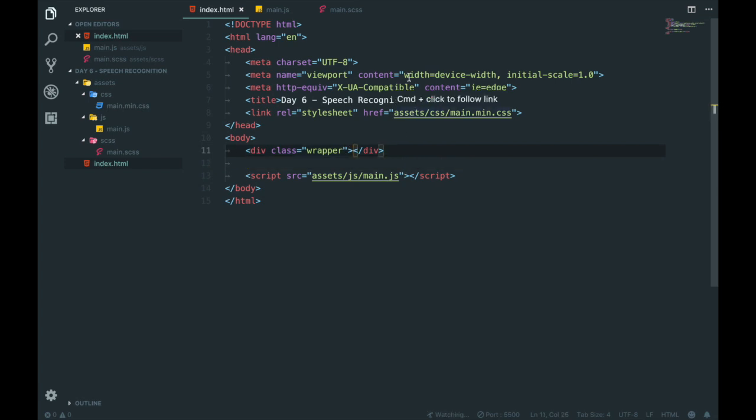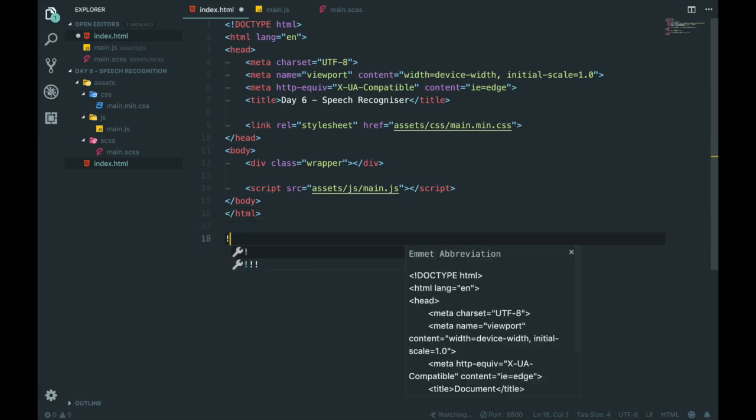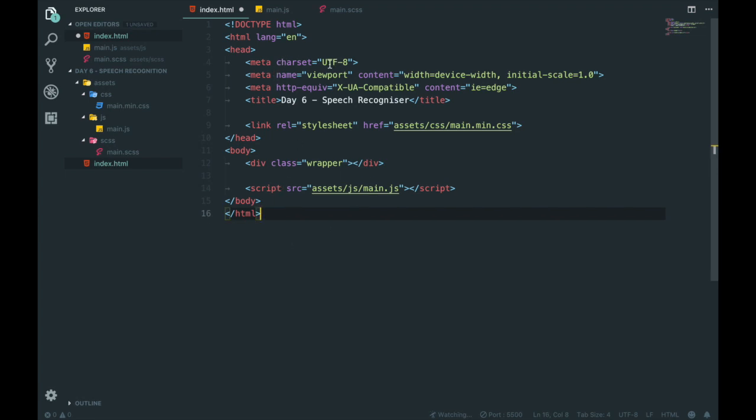So for starters, up here it's just the standard HTML doctype boilerplate you can use in Emmet. You just press exclamation mark and then hit enter, and as you see here it gives me this boilerplate. Basically this sets the language, or the character encoding, to UTF-8. The viewport is the same width as the device width, with an initial scale of 1. And then this here adds IE and Edge support, although we really don't need it. We're not ever going to focus on IE. Maybe Edge, but not IE.